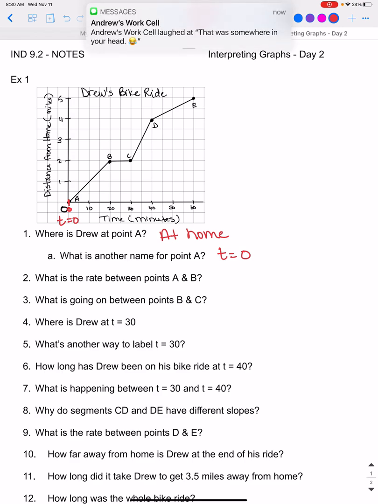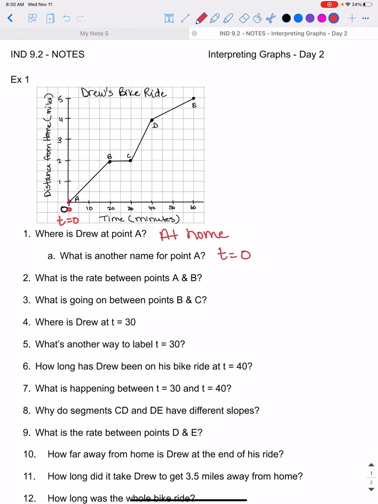So if you've got distance over time, right? And when we were doing it yesterday, if we went 40 miles in 1 hour, you could write that as 40 miles per hour, right? 40 miles in 1 hour, or 40 miles per hour. Well, we also have to remember that an hour can equal 60 minutes, right? So an hour is the same as 60 minutes. So we're going to keep that in the back of our head here in a second.